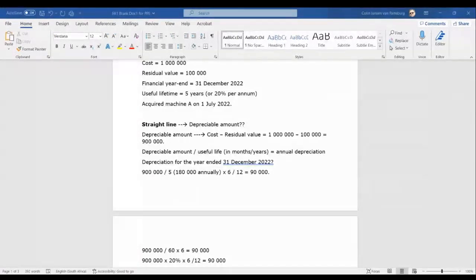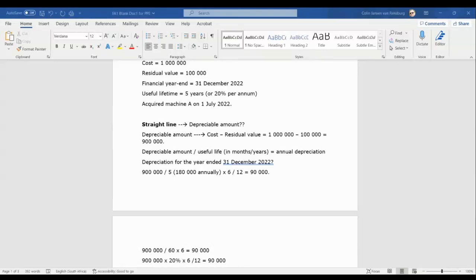So, ladies and gentlemen, when we now talk about accumulated depreciation, it means we've got to add up all those depreciation expenses up to date that we've already written off over the useful life up till the day that we are drawing up the financial statement. So it'll be the 90,000 in 2022 plus the 180,000 in 2023. So that gives us 270,000 rands, right? So now we've still got a cost.